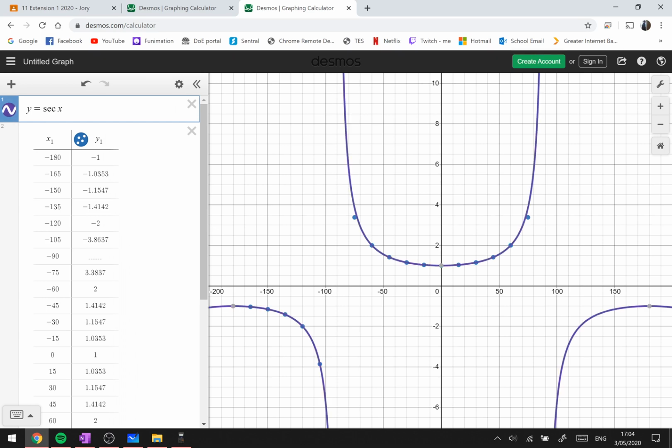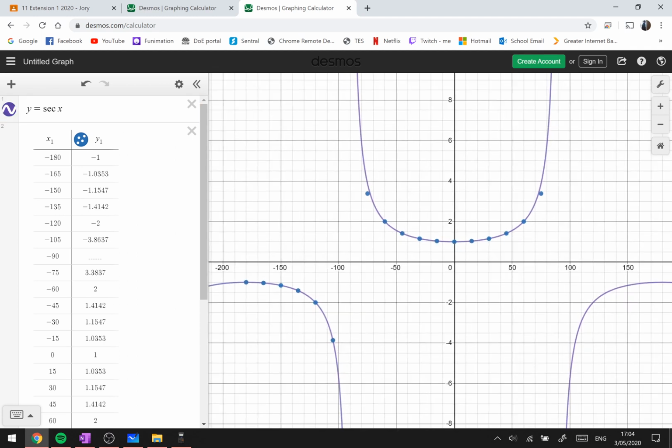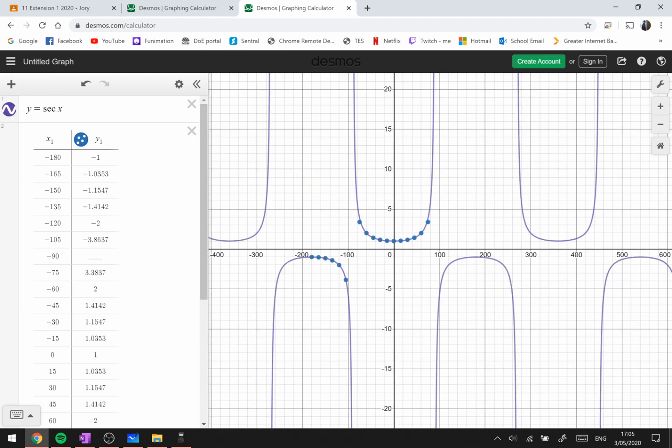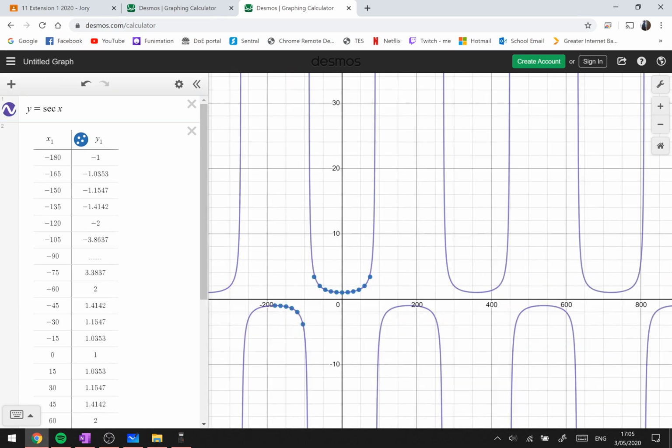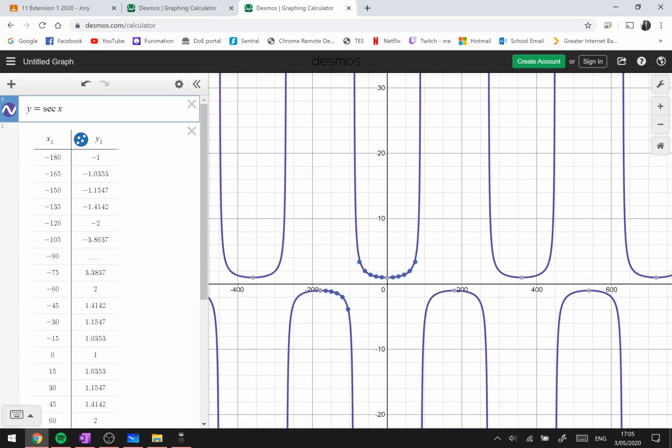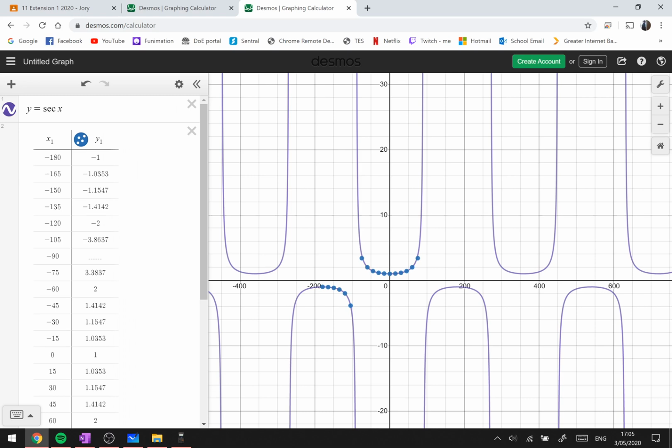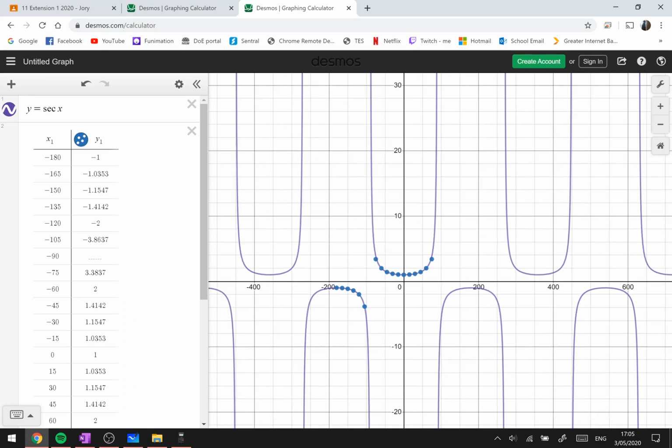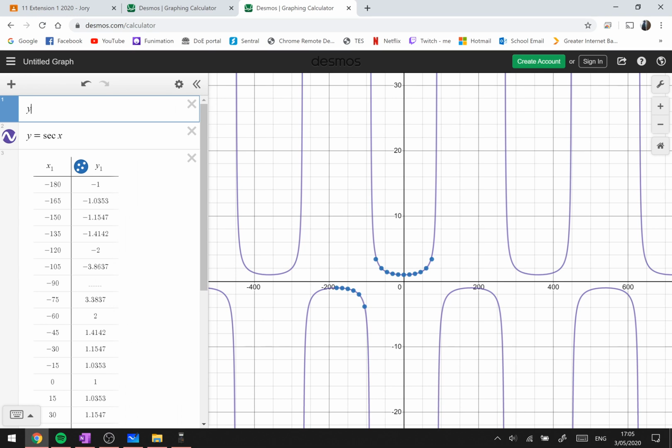And there it is there. So obviously a little bit out because of the rounding errors, but if I zoom this one out, we can see this function, and this is a crazy looking function. Okay, so absolutely crazy. So let's compare this one to its counterpart. So sec goes with cos, and we'll compare the two different parts.